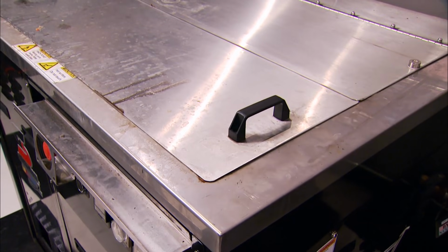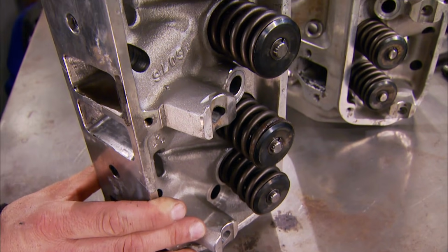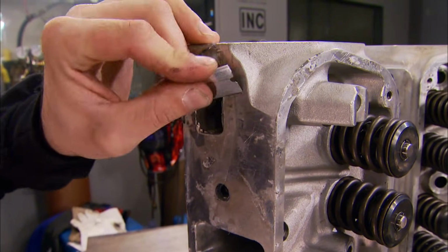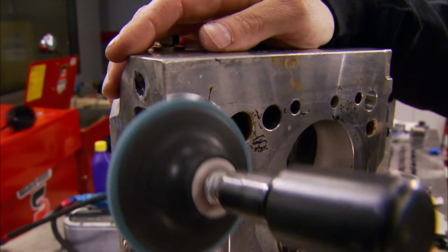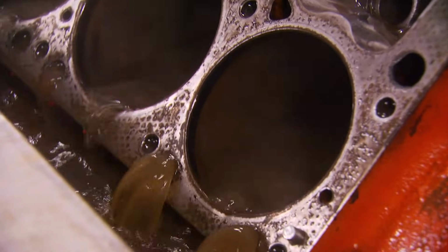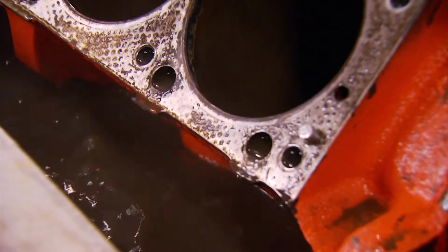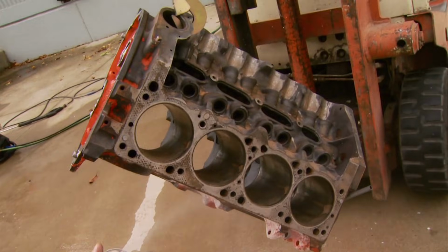While the block's bathing, we can finish cleaning up these aluminum heads. Now the sonic cleaner took care of the rust on the springs, but we still have some gasket material left to remove. And we need to clean up the surface around the combustion chambers. After two 15-minute cycles, the block's ready to come out of the sonic cleaner.